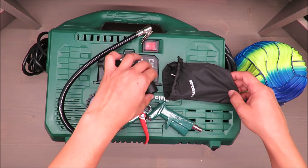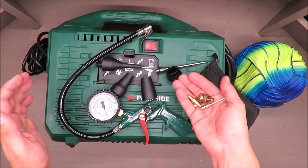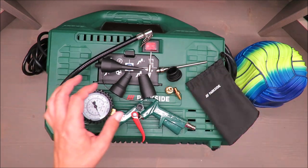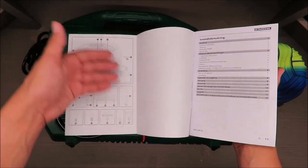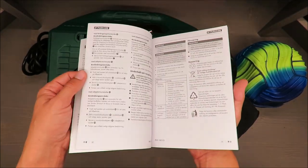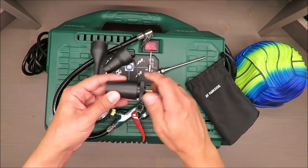So first of all, I have to admit that this time the manual is not sufficient, because you've got those parts, and you need to figure out how to connect each of them. And I'm not joking, with the manual you have only a basic picture of what you have in this set, and then there is no explanation whatsoever what to connect with what. It's up to you and your creativity how you connect it. So I have figured out that, okay, this is quite easy.